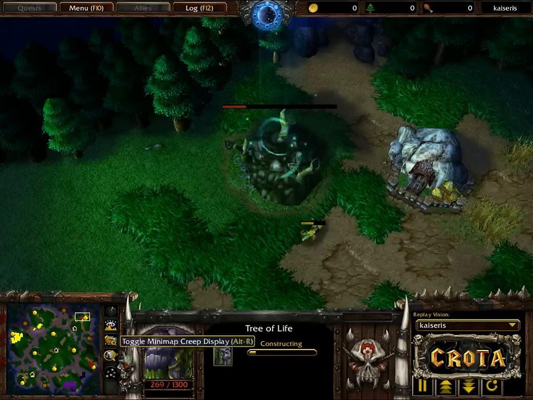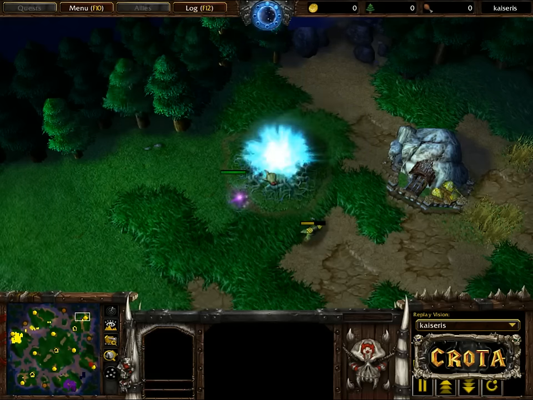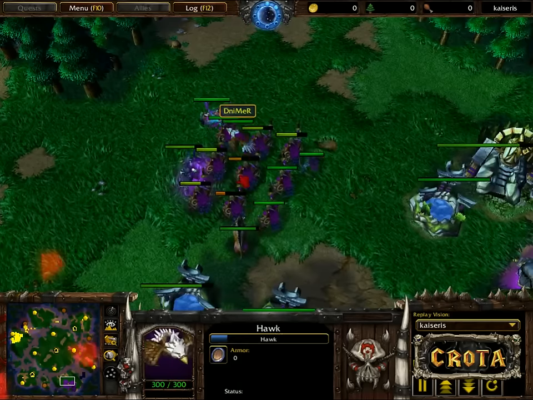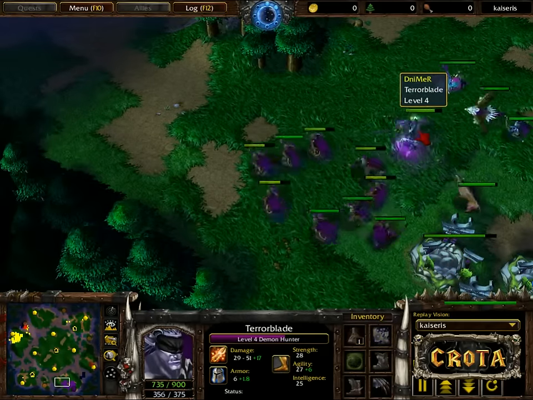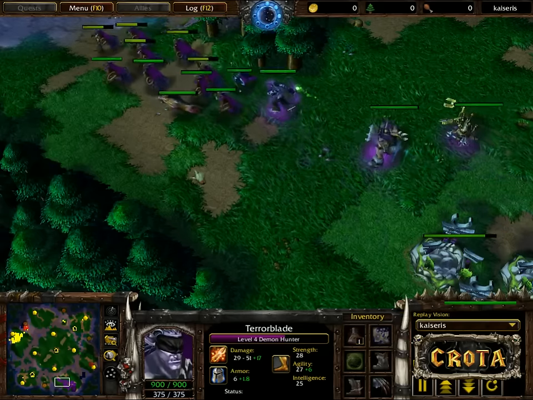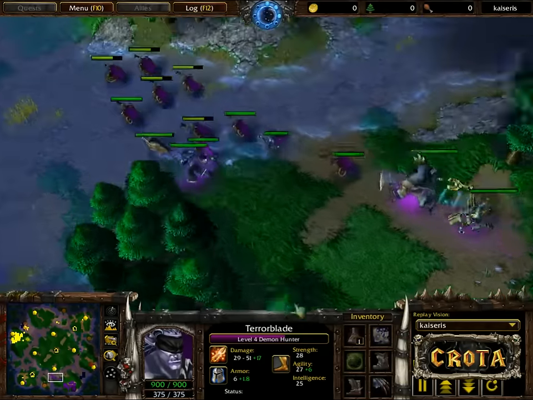Not going to work. It looks as though the peon is just going to look at that Tree of Life, and nope. Gonna get it canceled right there, as we see a handful of Druids of the Talon, all of them waiting to get a bit more mana. Demon Hunter, Boots of Quel'Thalas, plus 17 damage between the Claws of Attack plus 6, Boots of Quel'Thalas, and that Orb of Venom.